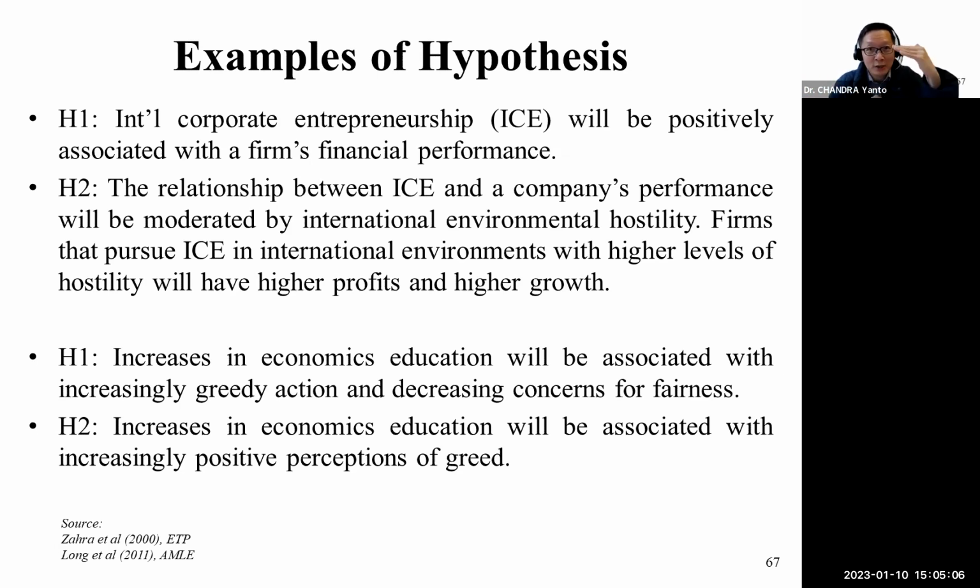Actually, this one can be broken down into two if you want. Increased economics education will be associated with increasing greedy action. That is the first hypothesis, and you can have increases in economics education will be associated with decreasing concern for fairness. I will split that into two to make it even clearer and easier to make the justification and explaining the results later. And his second hypothesis: increasing economics education will be associated with increasing positive perceptions of greed. So what this is saying is people who have taken more courses on economics will see greed as something positive.